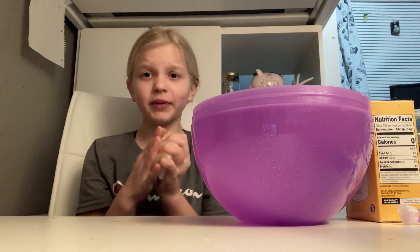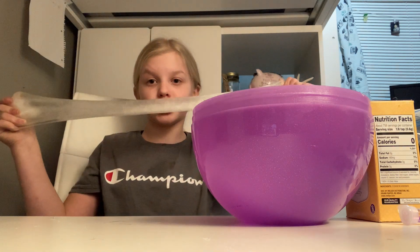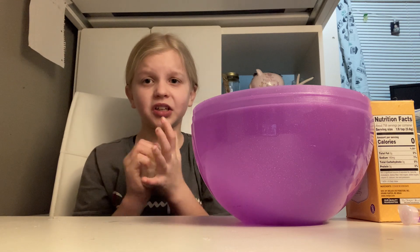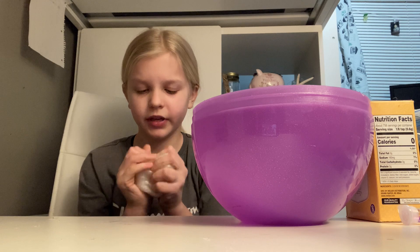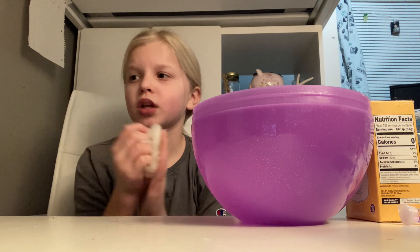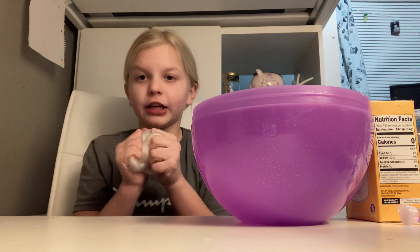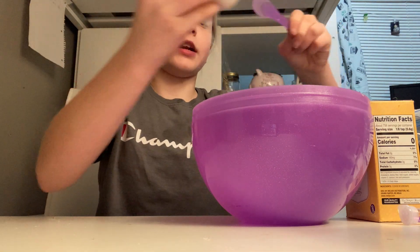She told me at the slime event that she makes it with Sta-Flo, but maybe she changed her ingredients since then — because that was like three or four years ago, or I was like seven or eight, something like that. Anyway, this slime is good but now we just gotta add the decorations. We gotta get this stuff off the side of the bowl so we don't waste it, so I'm just gonna put it back on the side.